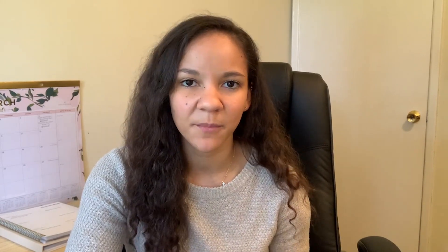How many letters should you have? I think four is a great number, or five if you can get five strong letters. I wouldn't recommend more than that. Keep in mind every school is different — some have a maximum. For example, Albany College only accepts four. Other schools have a maximum of six, but I wouldn't suggest more than five. Quality over quantity — it's not about getting as many as you can. It's okay to ask for more letters than you need to give yourself a buffer. You might expect a professor to say yes and then be crushed when they say no, so ask for more than you need, then choose the five best once you have them.